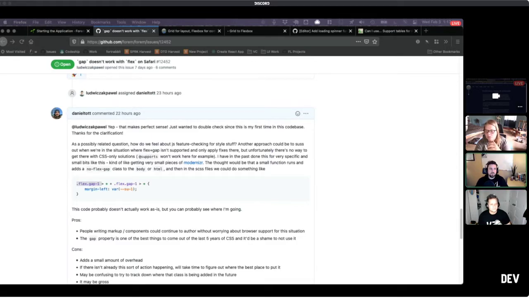Yeah, the problem is with CSS. CSS has a supports query, which is really handy for a lot of things, but the problem is all these browsers, including Safari, support grid, they support flex, and they support the gap property. They just don't support applying the gap property to something that has display flex. And that's the thing that supports can't check for, so it'd be a false positive every time.